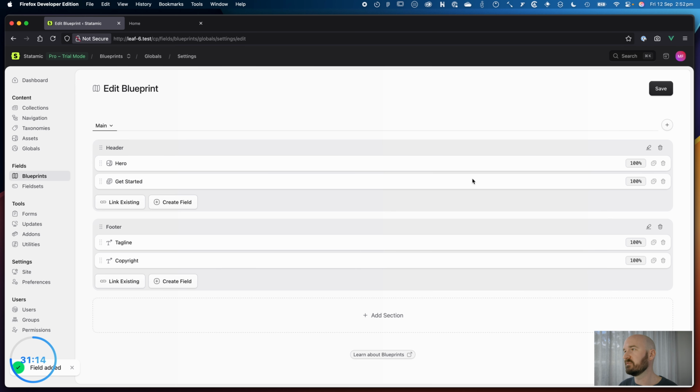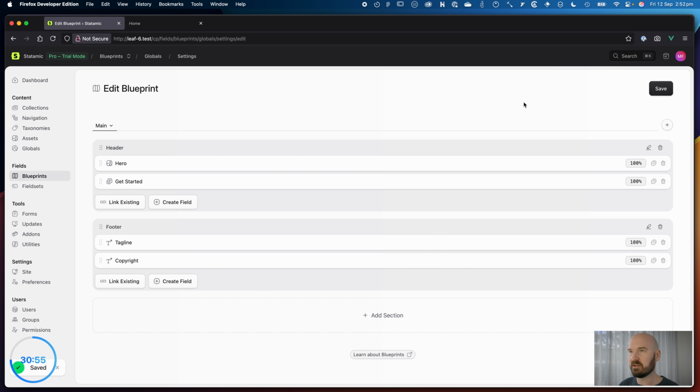Now there are so many different field types in Statamic, and that's a whole talk in itself. You can also go through and create your own field types too. So lots that you can do to really customize those interfaces that your users are going to interact with, as well as start to extend to do things very custom and unique for your site. But that's a whole other topic too.